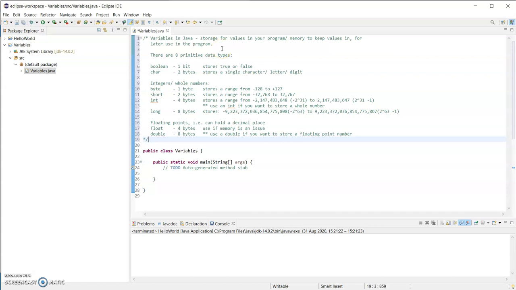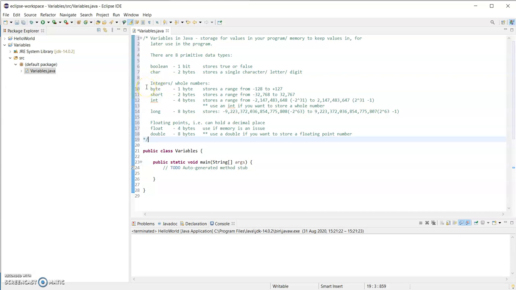So we're going to look at the 8 primitive types, so the basic types in Java, and as well just look at a string. Now there are 8 primitive types, but I'm just going to read down through them and point out the most important ones that you would need to use. So firstly is a Boolean, so that's 1 byte in memory, and it stores the value either true or false. So char, or character, a char, it takes up 2 bytes in memory and it stores just 1 single character.